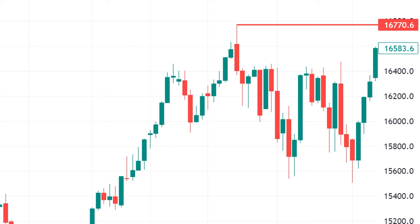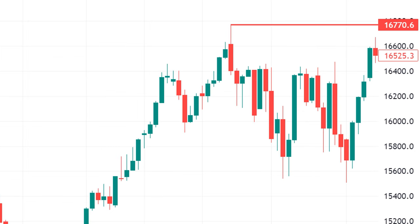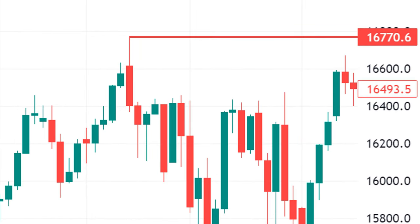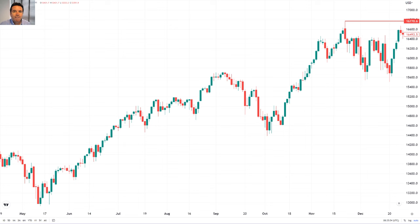So over the course of the next few days, the market does push up near 16,583, which is as high as it gets so far. So it's come within less than a couple of hundred points of that old resistance. And then we have a day where it does push a little bit higher once more. But then we have a day where it turns down. Now, those who are thinking that perhaps this is going to be a real barrier for the NASDAQ up here could use that as an opportunity to think about selling short, because it looks like this market could be failing near the old resistance. And if we're looking to sell short because of that reason, then one idea for a stop loss is obviously to have it above that resistance level. If the market breaks through the level, then the trade looks to be wrong.